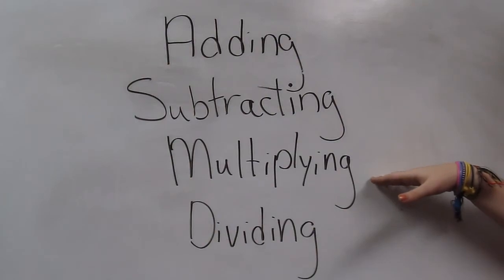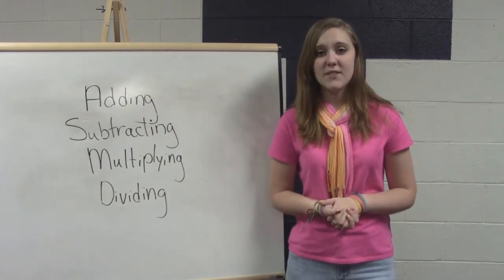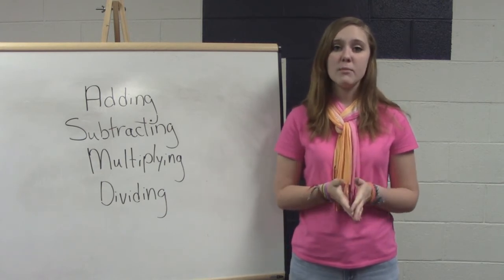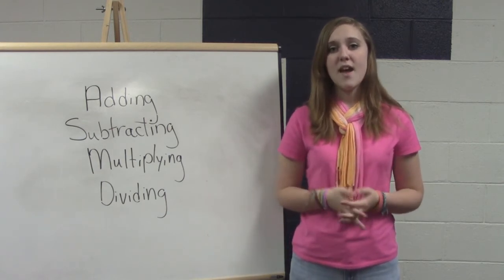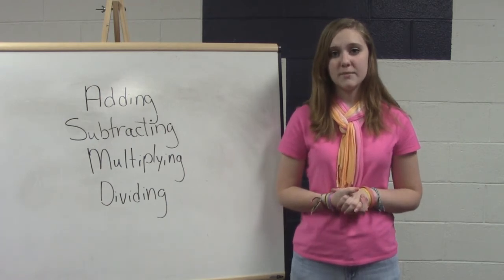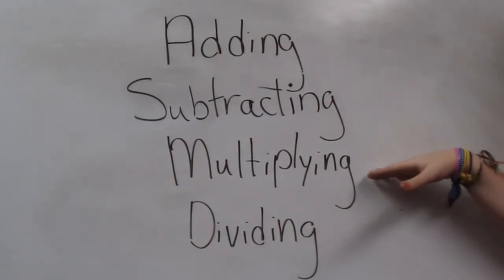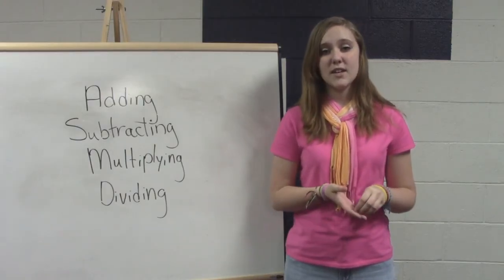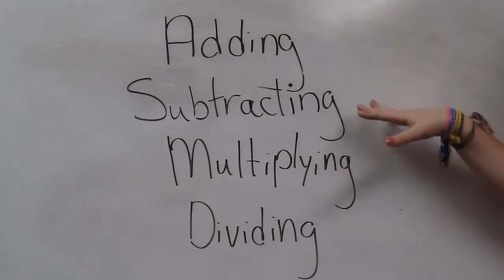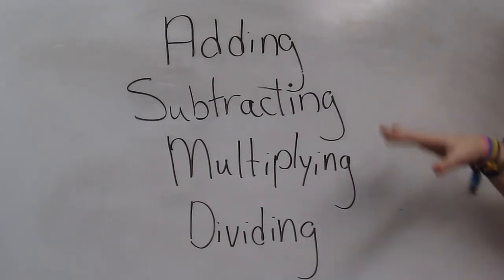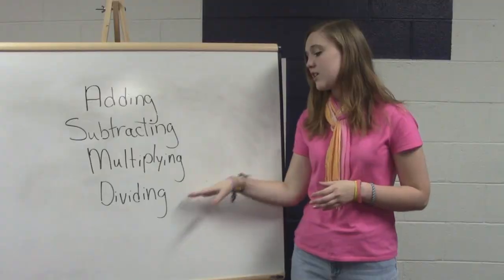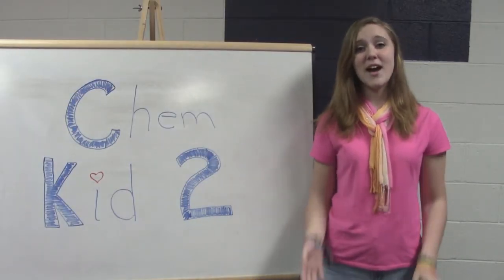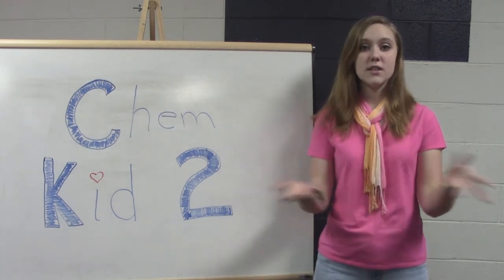And then with multiplication, you're going to count your number of sig figs in each number that you're multiplying. And then whatever number has the smaller amount of sig figs, that's how many sig figs you'll use in your answer. And for dividing, you have the same rules as you do for multiplication. So when you need to pay attention to sig figs in a math problem, you use the same rules for addition and subtraction, and then you use a different set of rules for multiplication and division. So I hope this video was really helpful for you guys, and now you know how to use significant figures in math problems.